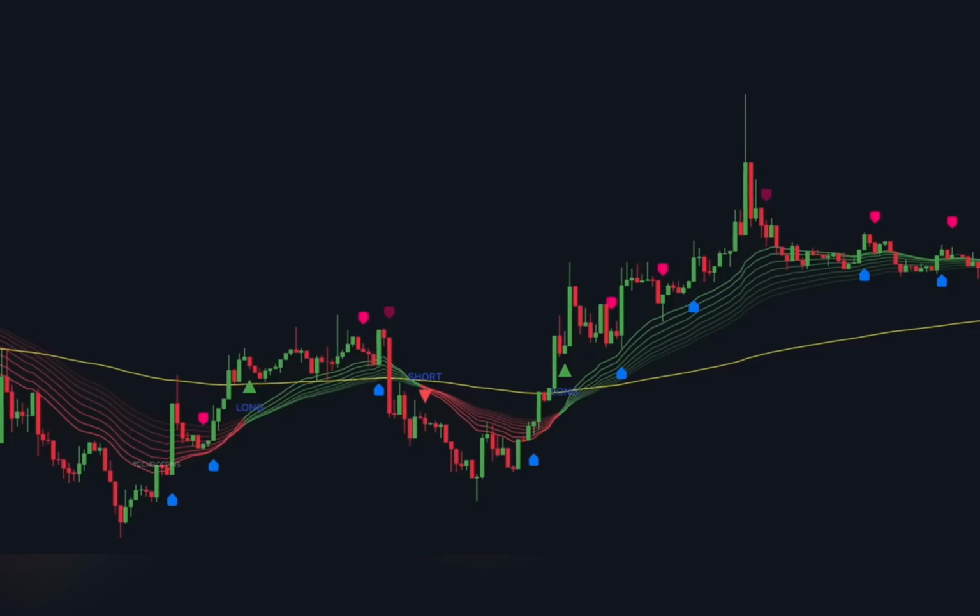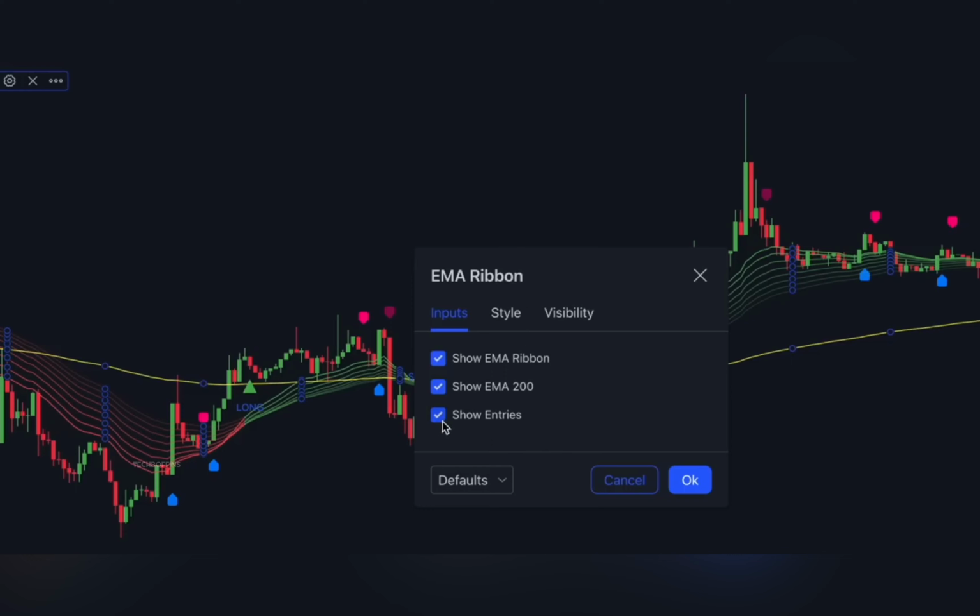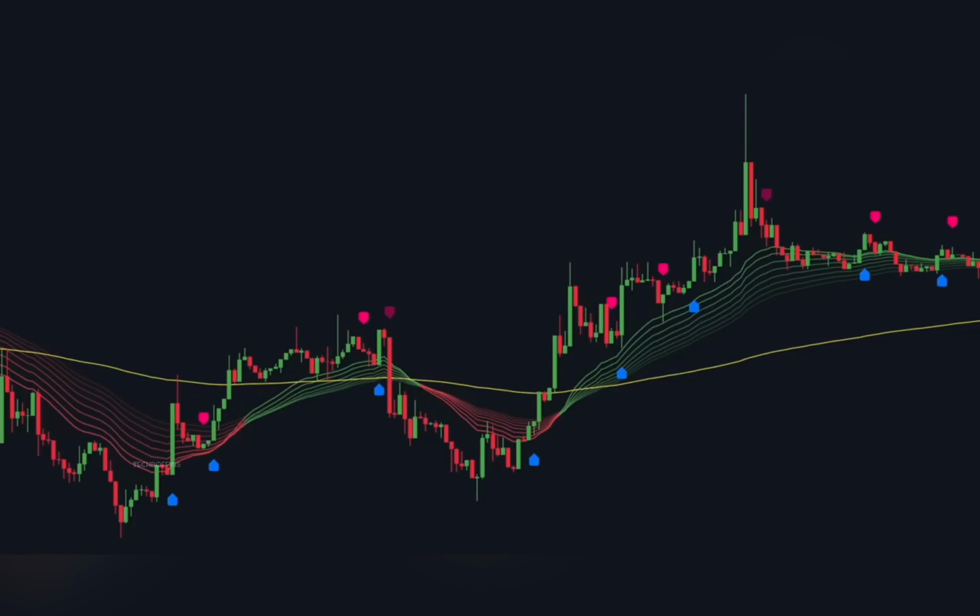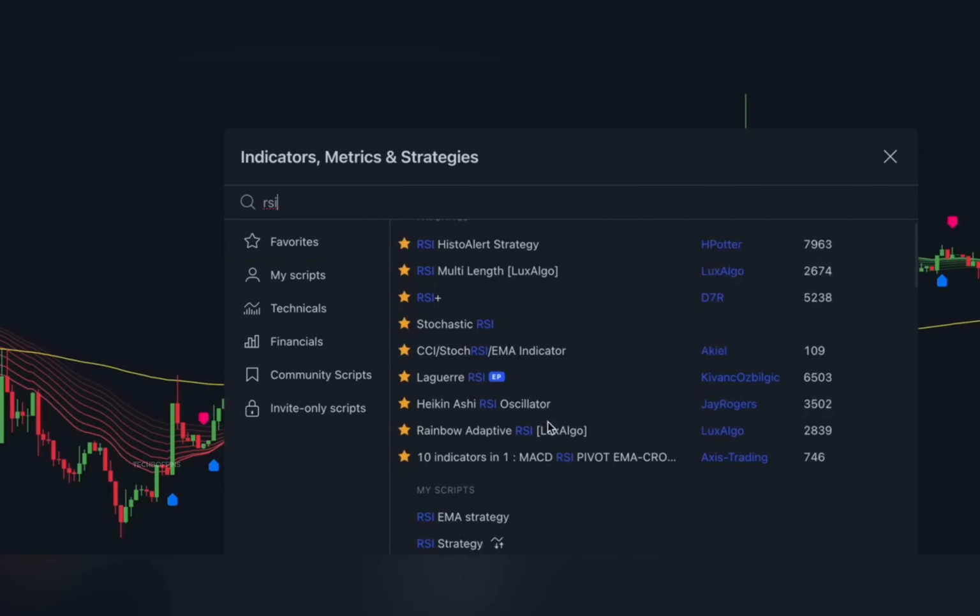Let's disable the EMA ribbon signals because we already have a buy and sell indicator on the chart, which is the machine learning indicator. Looking at the chart, we can see that while this indicator does filter out a lot of false signals, there are still some that remain. As a result, using the relative strength index as secondary validation is recommended.